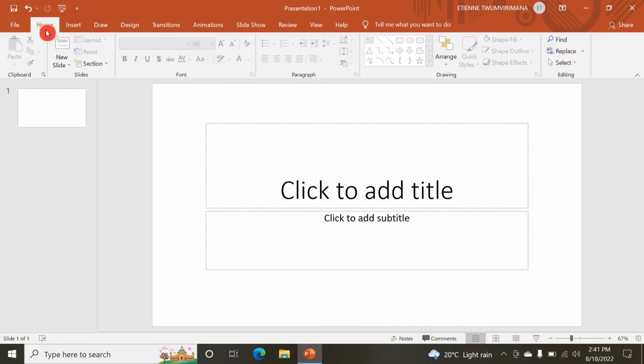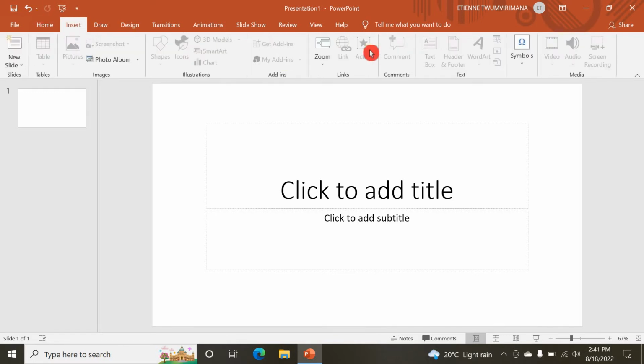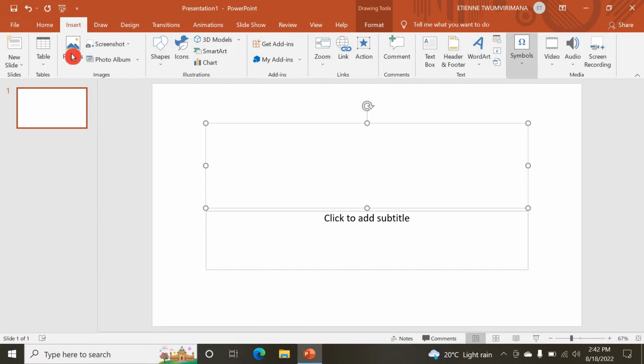And here this is a new home tab, but you can go to insert to see different things too. Here within insert we have photo album. We'll see how to make photo albums in PowerPoint. You can see here there is insert. They look like this because I have not clicked it. Once I click here, they are now active, and you can now see them.